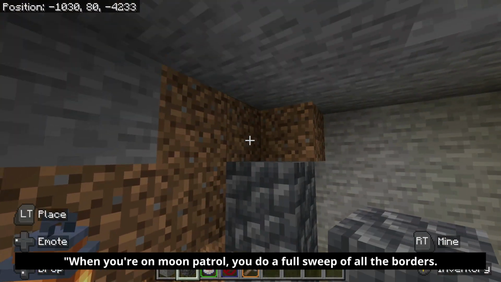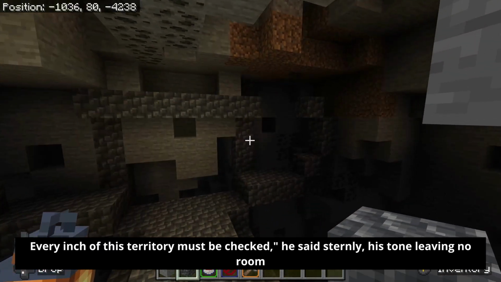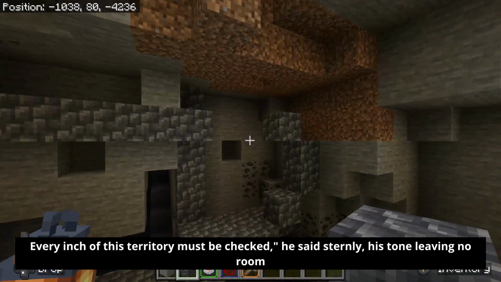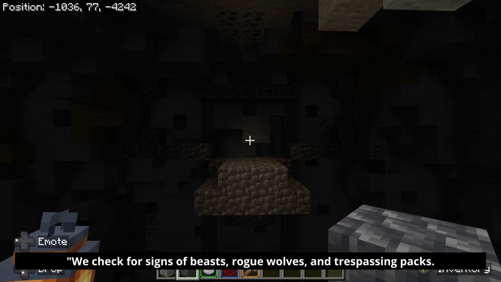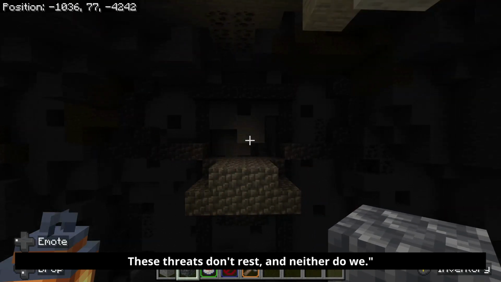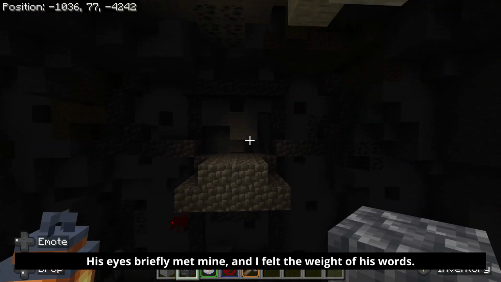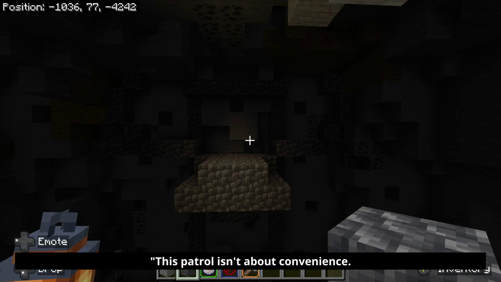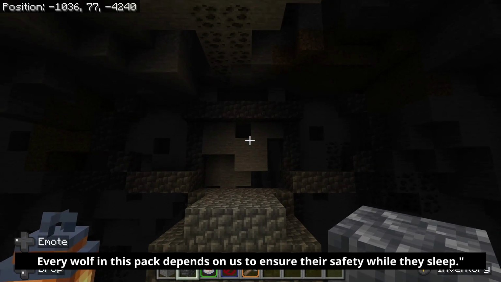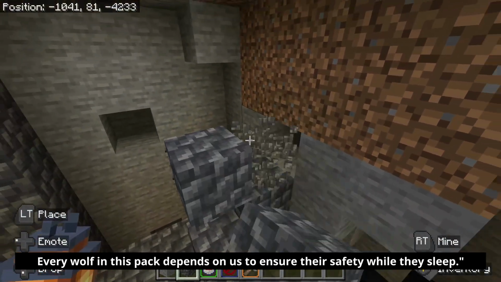Granite's voice cut through the quiet as we ran. "When you're on moon patrol, you do a full sweep of all the borders. Every inch of this territory must be checked," he said sternly, his tone leaving no room for error. "We check for signs of beasts, rogue wolves, and trespassing packs. These threats don't rest, and neither do we." His eyes briefly met mine, and I felt the weight of his words. This patrol isn't about convenience. It's about survival. Every wolf in this pack depends on us to ensure their safety while they sleep.